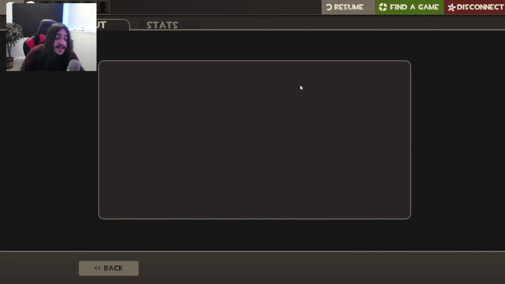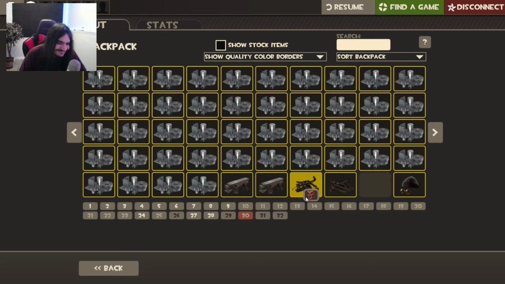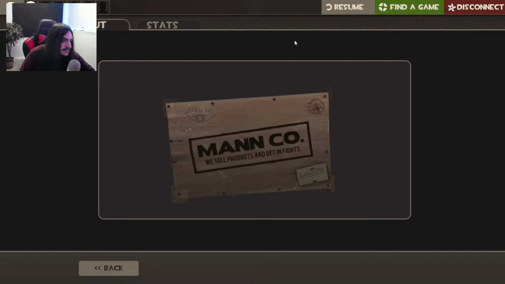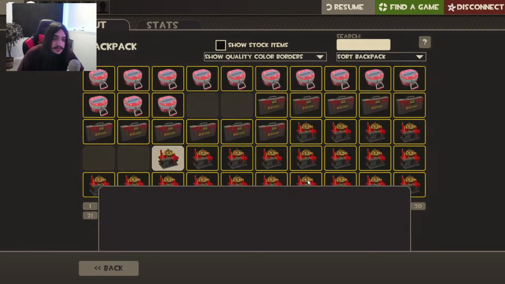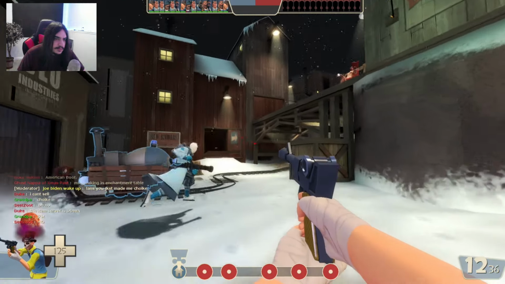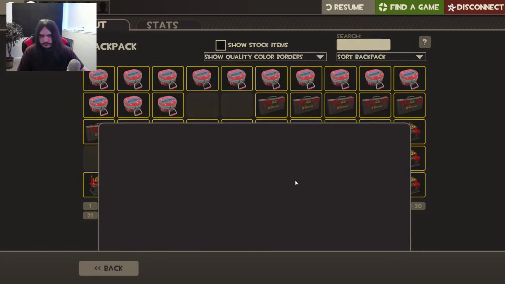The first case. What the hell? We got a smiling soulman. Lammy's mic spamming. No! Next case. We got a beanie. Third case. Oh wait, no, I need to go to an unboxing spot. That's right. I don't know where's the unboxing spot. Where is it? I'm just muting everyone. Sorry. Okay. Next case.